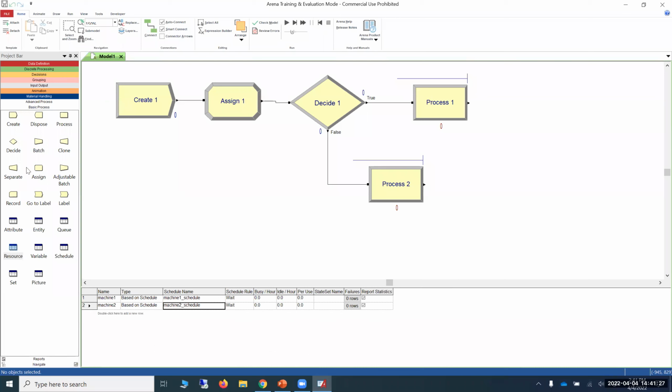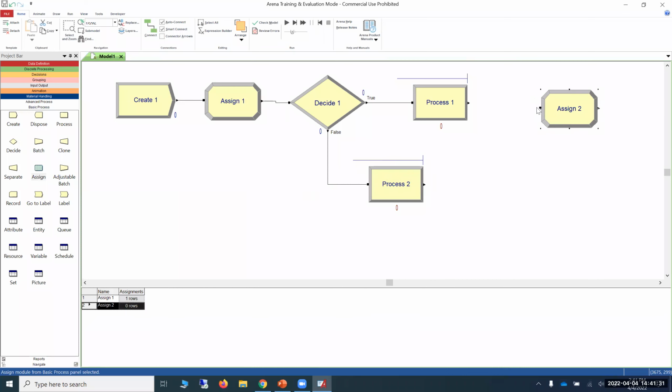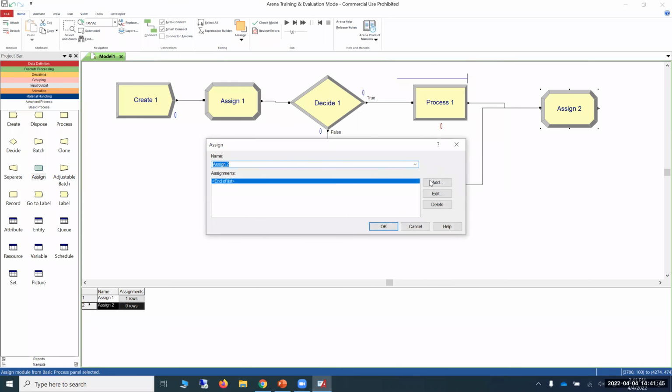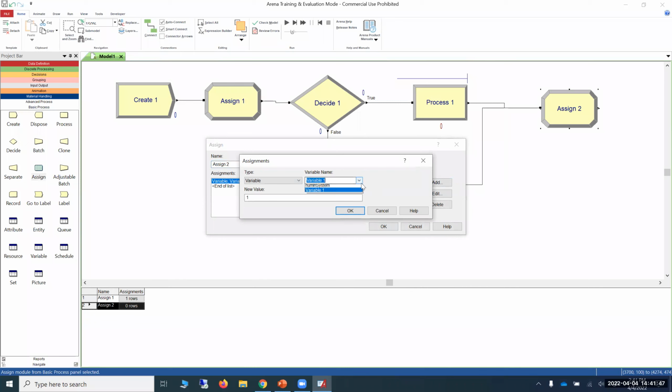And now we can do the next assignment, in which we are going to call the same variable nomin system, and we're going to reduce that by 1.